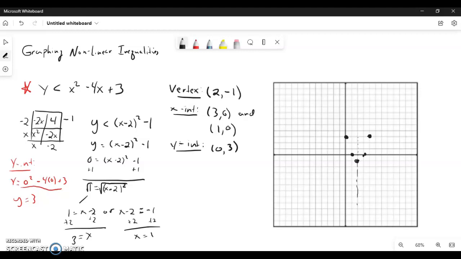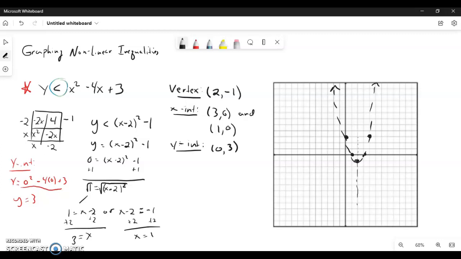Sorry, not shaded, our solid or dashed line. So look back at the very original inequality, and I'm going to circle it in blue here. It is a less than. So that means on my inequality, I'm going to make this a dashed parabola. So I'm going to go through this and make a dashed parabola to the best of my ability. Okay, so I'm dashing it, and trying to do my best to make that U shape there. And we now have our parabola.